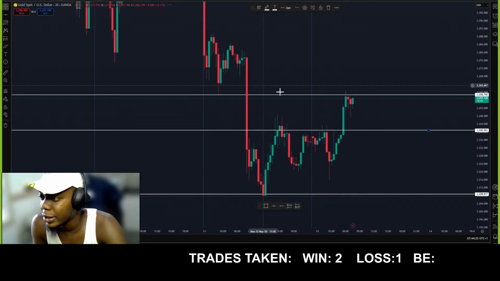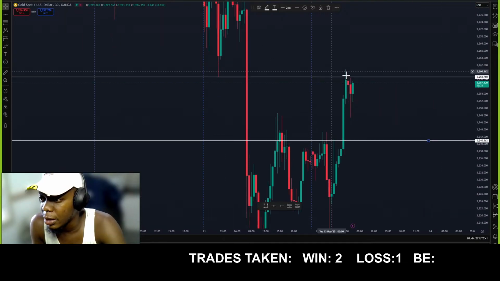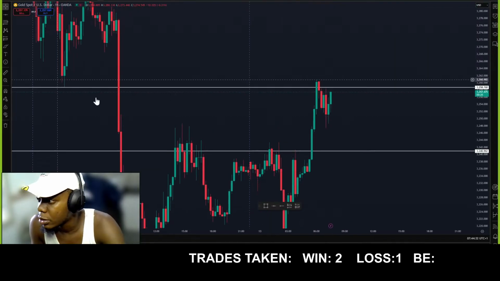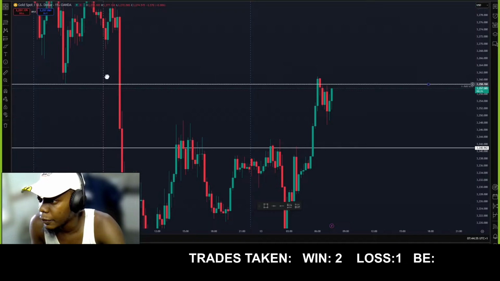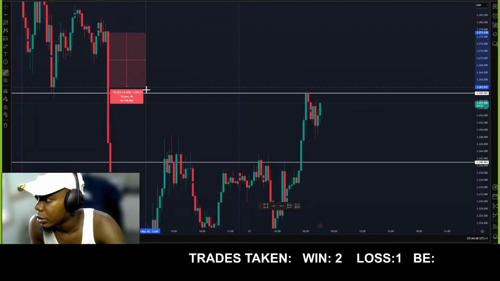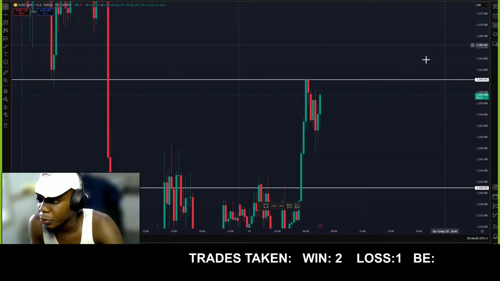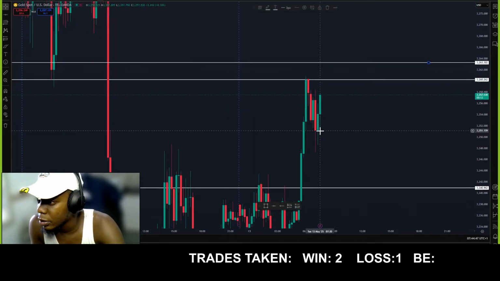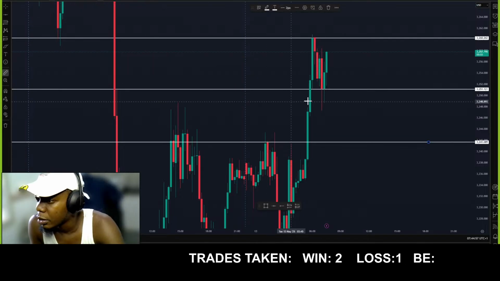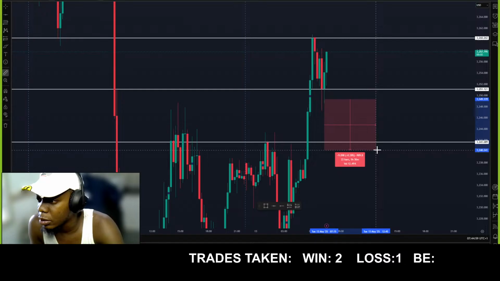On the 30 minutes as well, you can see that my resistance level holds, and on the 15 minutes too, you just adjust it so you can match this one a bit. So this should be the 15 minutes resistance above here, and we have a clean level for about 150 pips in which price can move around. So that's what I'm going to be looking at. This is also my support level around here, so there's a possibility of us getting a sell if price breaks below this structure. I'll adjust it, and we could look to sell to this level for over 80 pips.